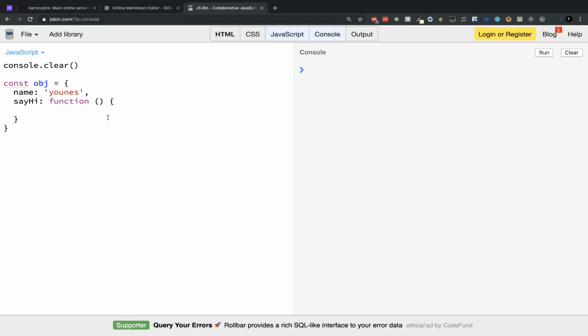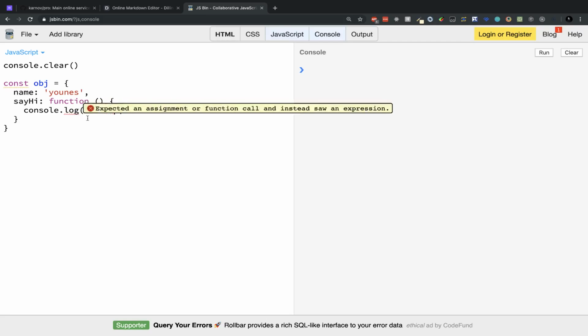You wanted to do an arrow function or what? I was just wondering about bind. This is an example to use bind. This is because I need to build an object to show you exactly how it works. So say hi, it's a function. Let's say console.log, and let's use template strings: Hello and say this.name.